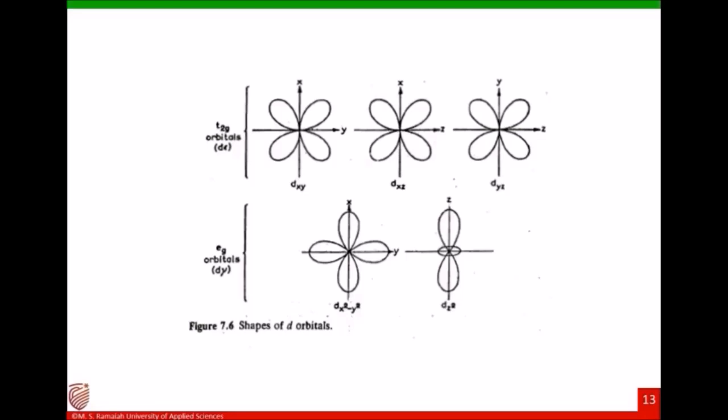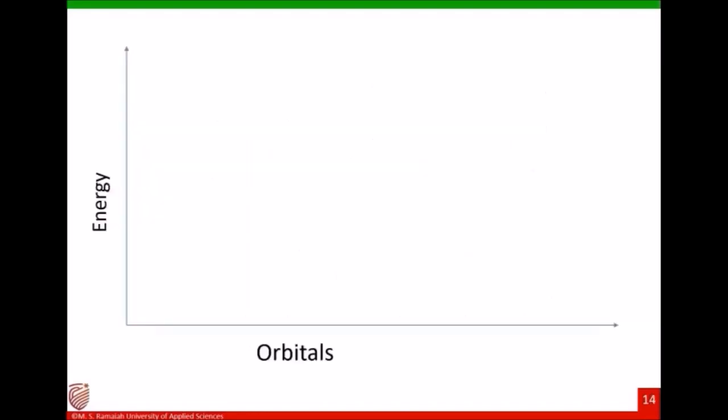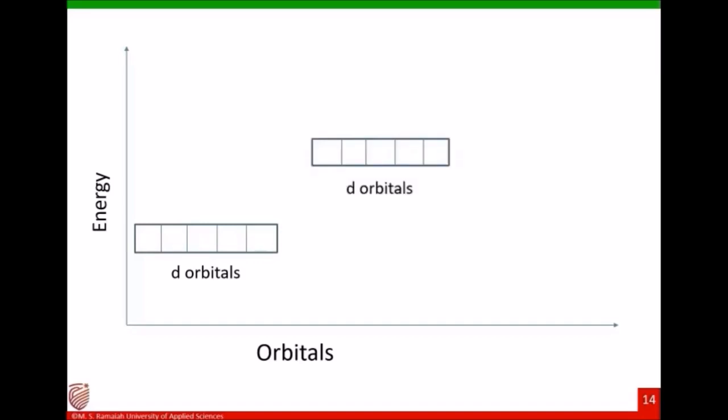The terms Eg and T2g are symmetry elements, and the meaning of these symmetry elements you will study in the coming semesters. Now imagine, to this central metal ion or atom, ligands are approaching. So like in the example of the trip to Goa, all these 5d orbitals will increase their energy as in the energy diagram. But when the ligands approach very near to the metal atom, and form the octahedral ligand field, the Eg orbitals' energy will be increased again and the T2g orbitals will be lowered at the same time.